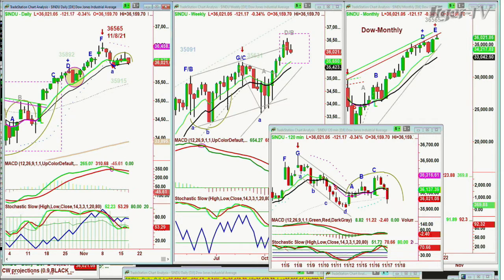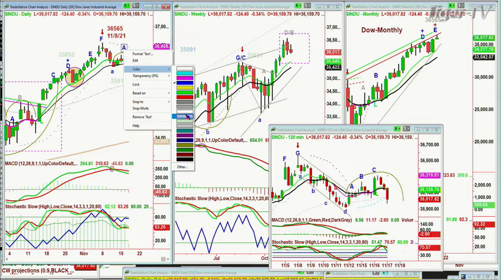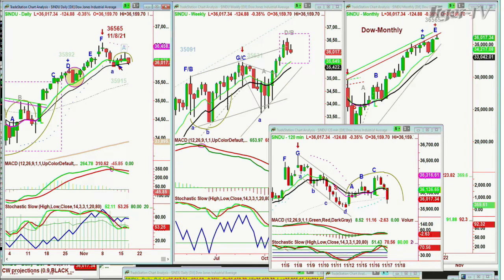In this particular pattern, when there's a sharp move down, like I showed you in the dreaded H pattern, if there's a rollover and it occurs in leg A or B, but preferably in leg A, which I always term gray A, because in this case it's way underneath the all-time high of 36,565. What we're looking at is, if at this particular A there's a pullback sharp enough and it goes under something like the 14-period moving average, which it did fractionally today, now it's trying to rally. If there's a pullback and it takes out the left side low, in this case 35,915, and it does it decisively, it doesn't just bounce and then close above it, but it closes below it, and the next session it closes again below it.